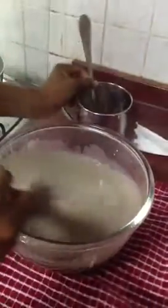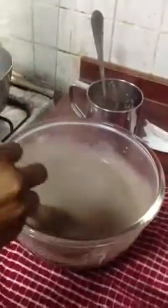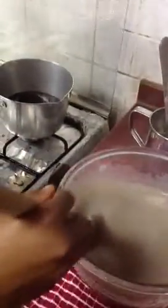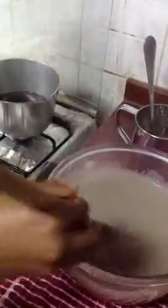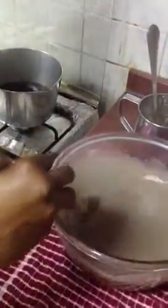Great. At this stage, because everything is okay, it's perfect, you don't need this water again, so you can put it off. I left it on because I might need to put it back. I might need to add some more, that's why.